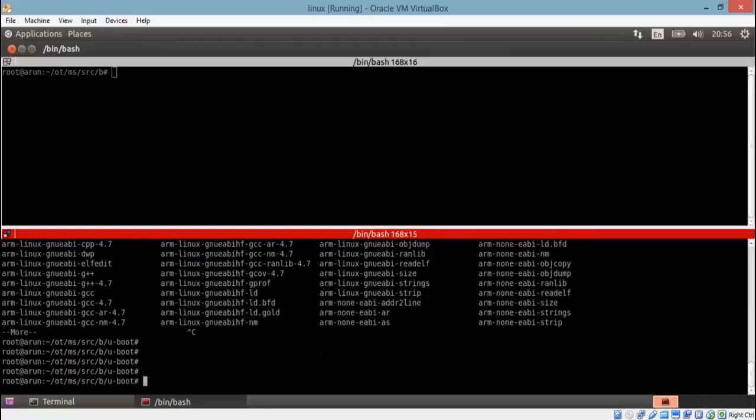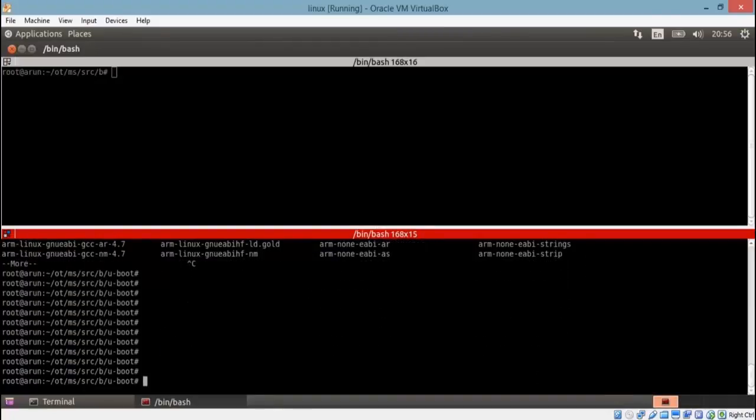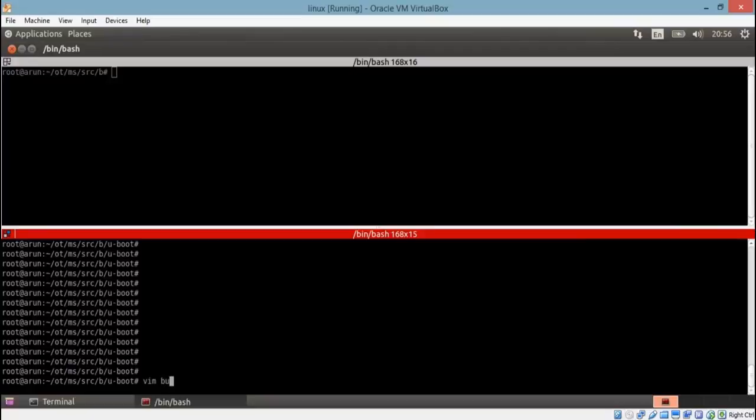If you want, you can also set it up on your PC. So what I will do is write a shell script to compile it. But I already have the shell script.